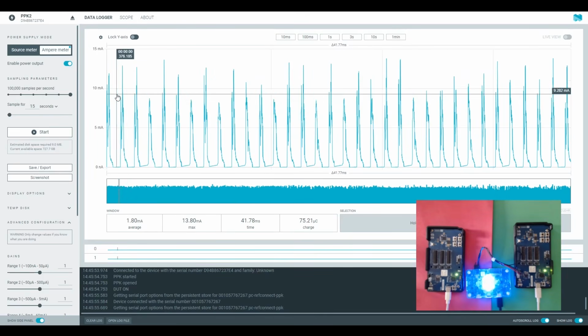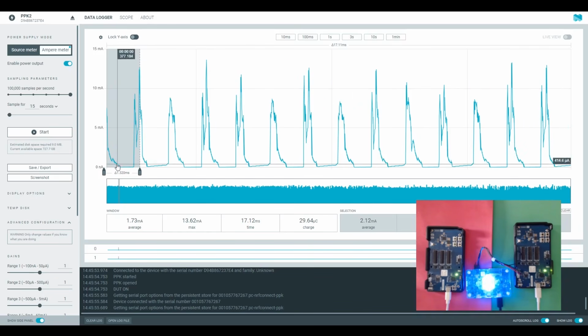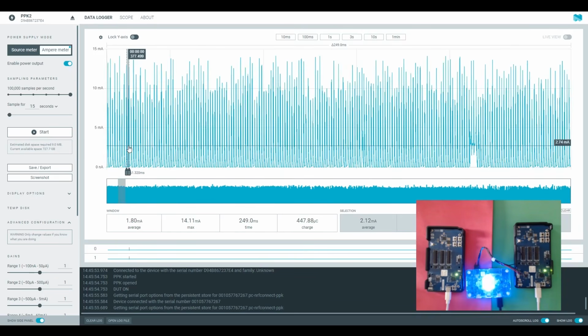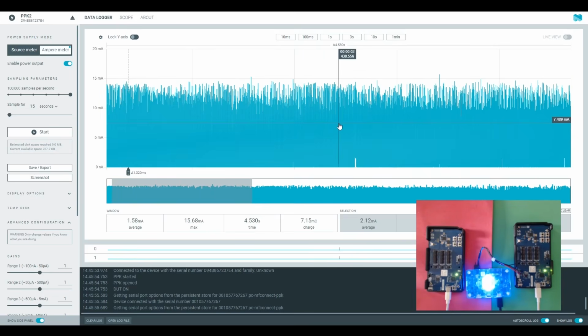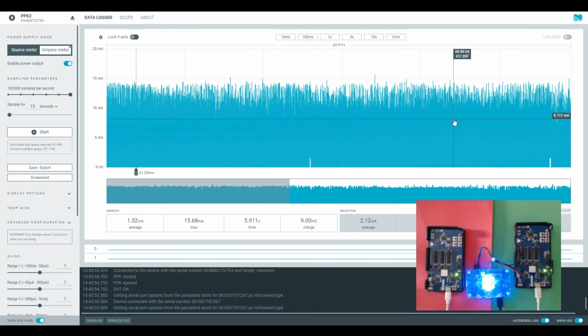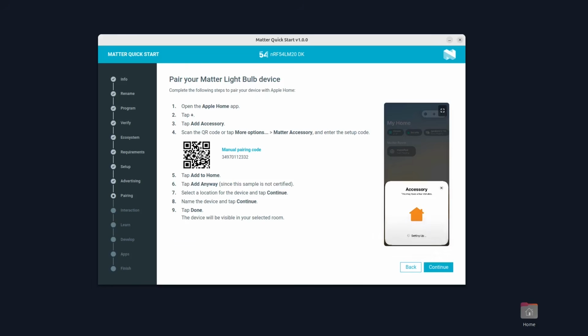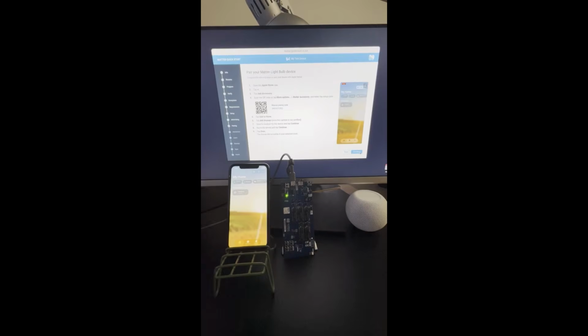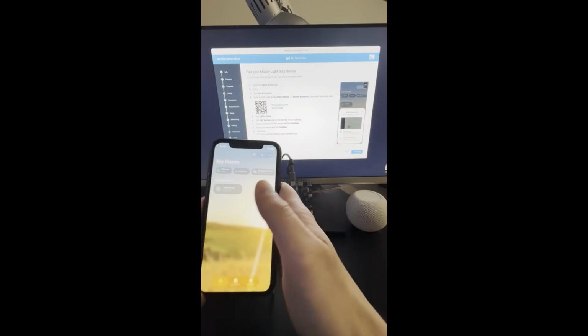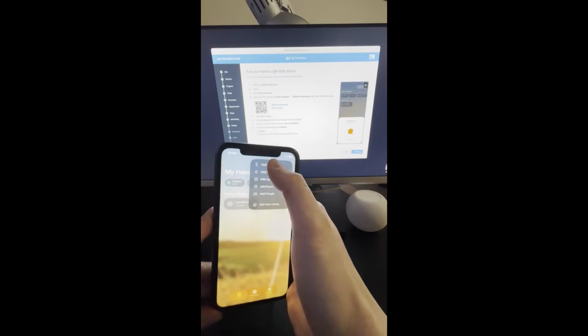In this webinar, we went through the new features in the latest release of the nRF Connect SDK, including some really cool demos. First, we had Bluetooth shorter connection intervals, a new feature that was introduced in the Bluetooth 6.2 core specification. Also, we had a demo of our new Matter Quick Start application, a new application that allows you to evaluate Nordic's Matter solution without having to install the SDK or set up the development environment.